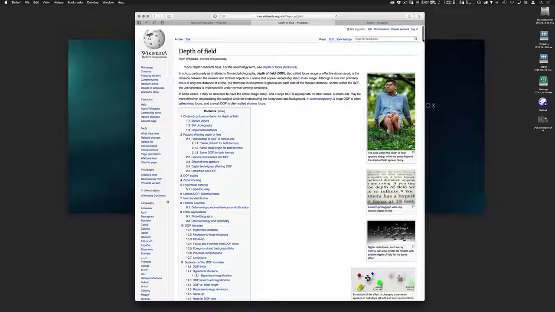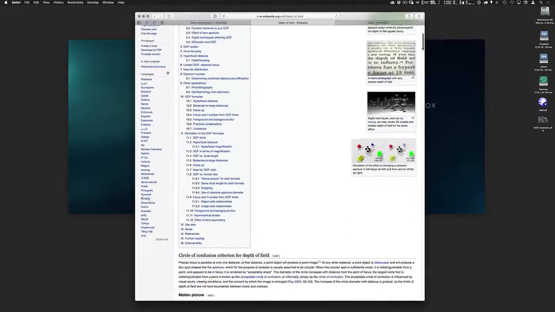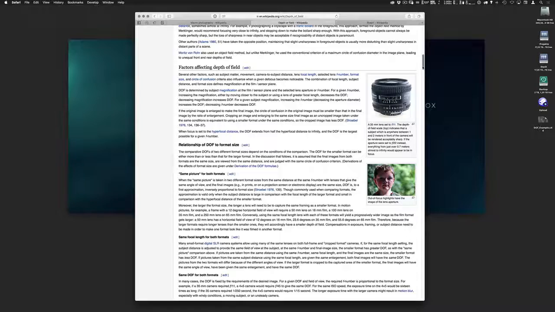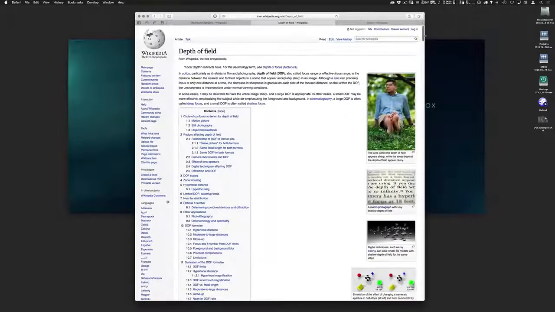So this is actually pretty easy to be achieved with a proper camera and a proper lens. You just have to set the aperture right, and then you get that effect. And then what you will get is that nice looking blurriness, and this is actually called bokeh.